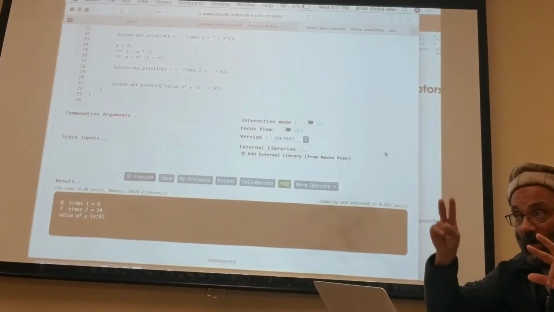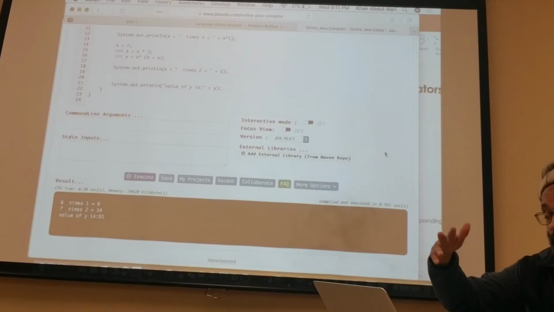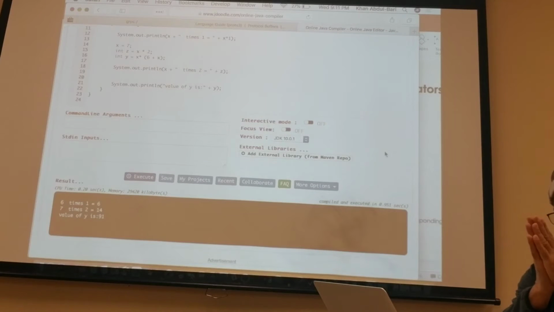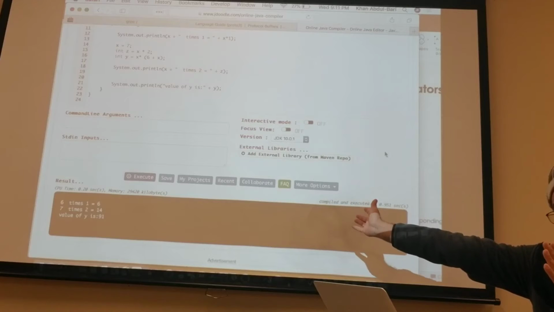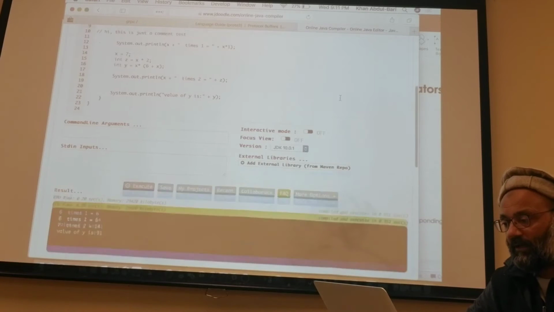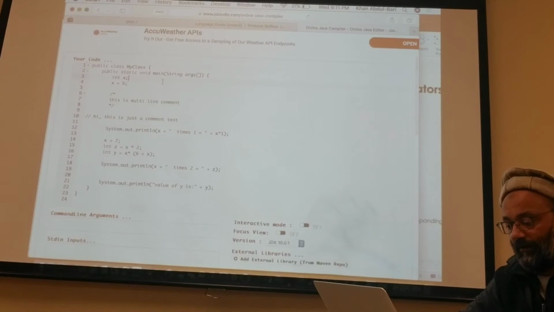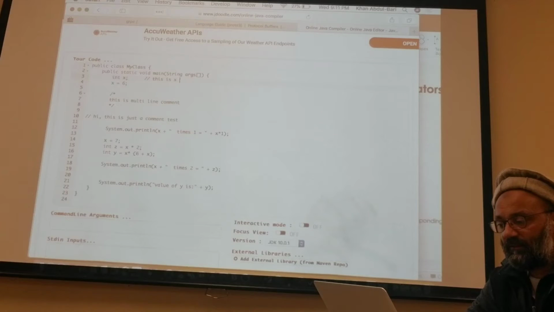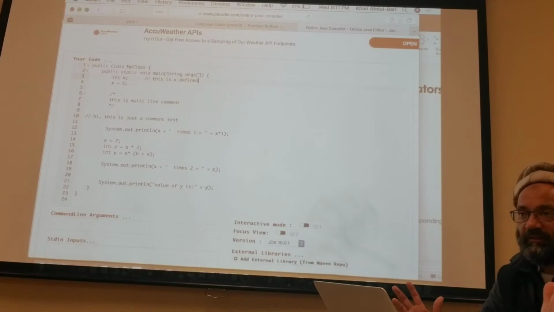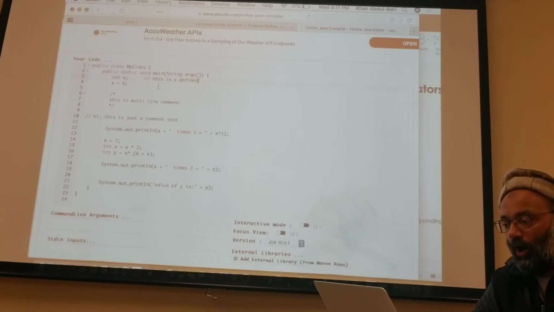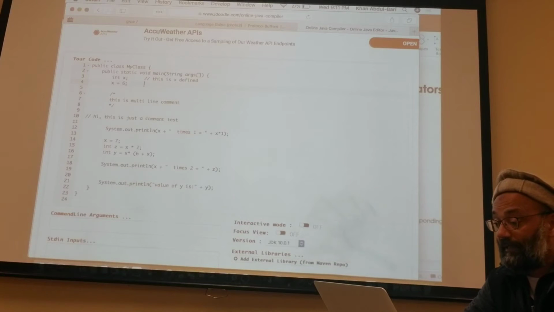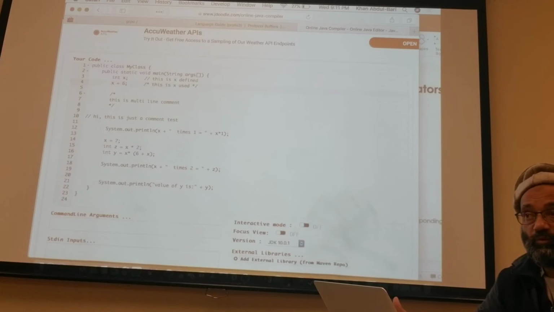But a double slash is a comment from that point to the end of line. For example, I can give a comment here and say this is X defined, and this is fine. Or I can give it a multi-line comment, this is X used, and that is fine too.